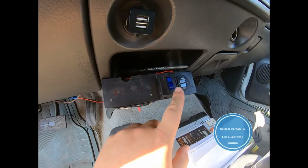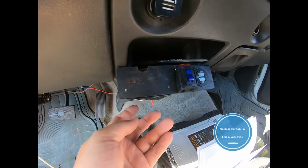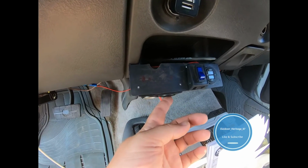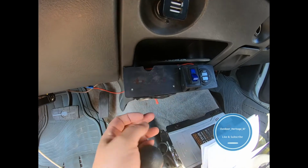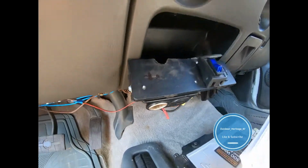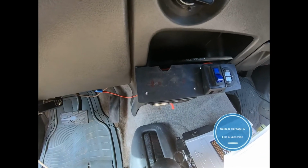So, all right, I have this fancy little thing that I built. This turns on my battery readers. It also has a cigarette lighter and two USBs. It was mounted right here on the front, so I just flipped it underneath right there. And then I'm going to mount the pressure gauge right there.